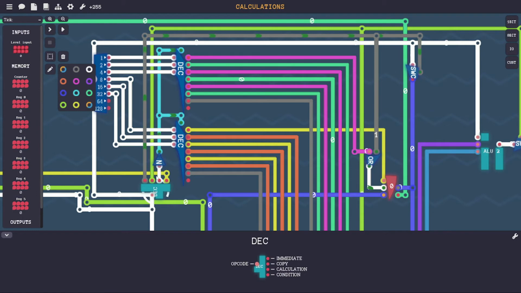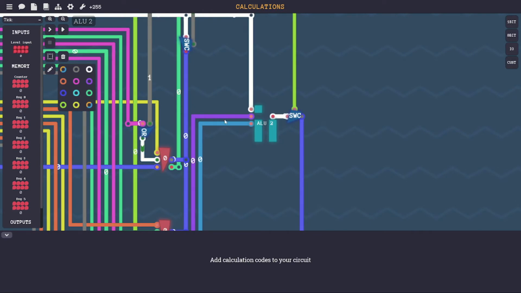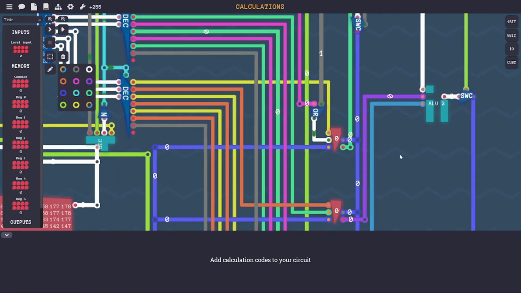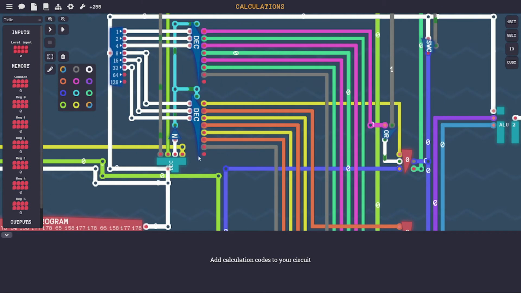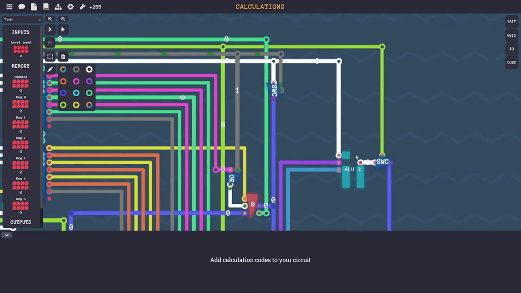Our opcode is enabling copy or calculate, which then goes to a disable pin on our 3-bit decoder to disable the decoder if we want to calculate. Vice versa, if we want to copy, we would disable the output of our ALU to allow to copy. So this blue box right here with our decoder, these white and lime green lines coming up off of the decoder to our disable inputs of this decoder and to the switch on the ALU are the new bits added.